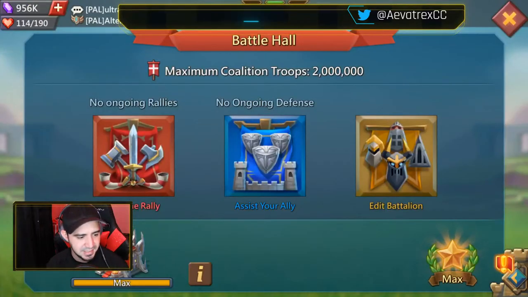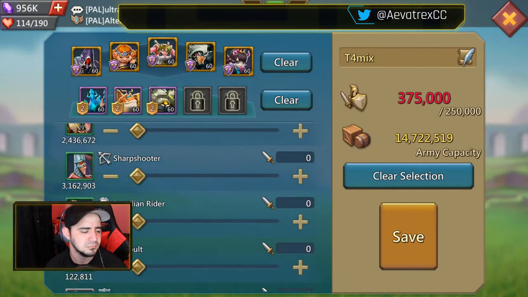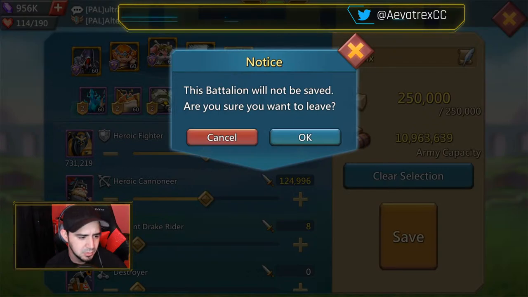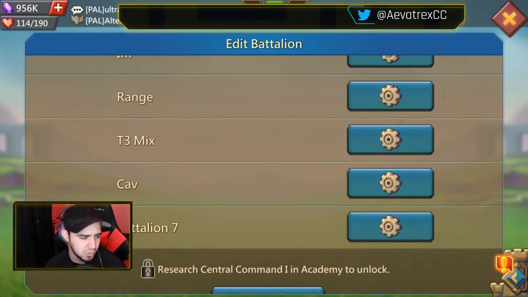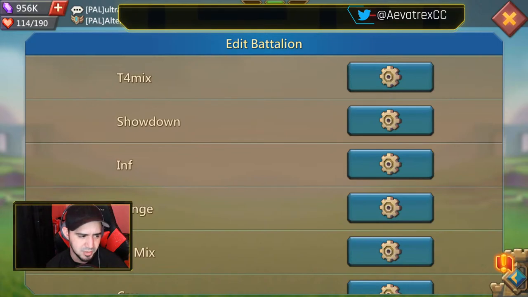Okay, and then you said your battalions, right? Let me take a look. T4 mix. What is that? The troops are fine. I'm just trying to understand the heroes. Is this what you would hit somebody with? I don't understand the point of this battalion. I don't want to change it unless I know what you're going for here. Is this just for filling rallies? Because if so, you don't need heroes or familiars or anything like that. It's unnecessary. I'm confused about that one.